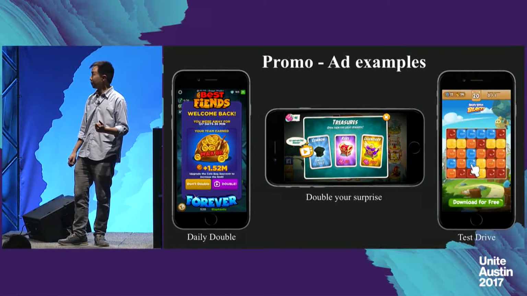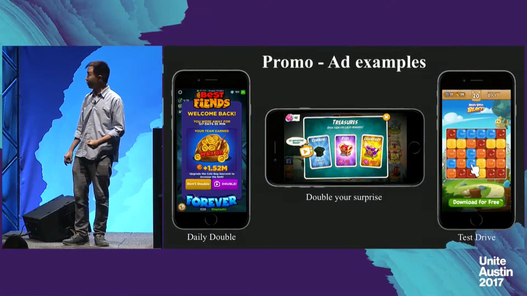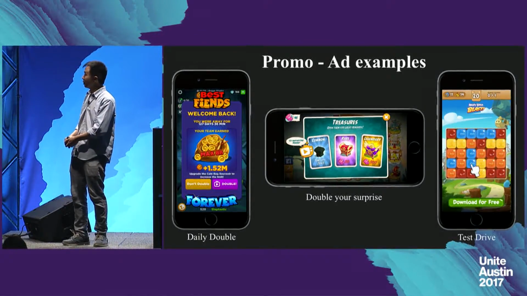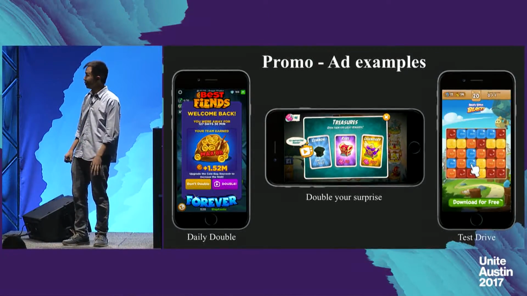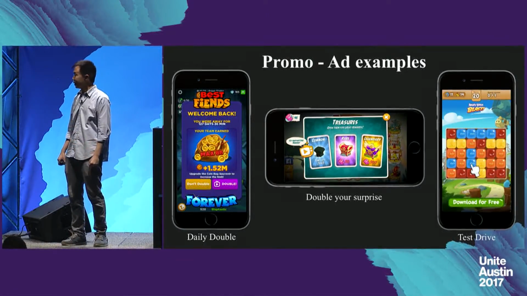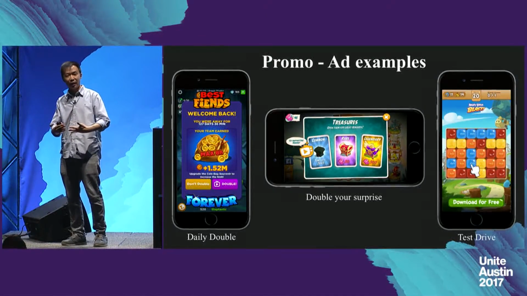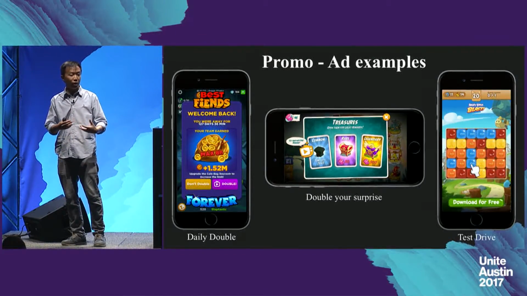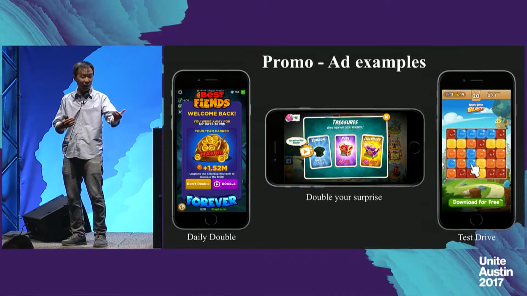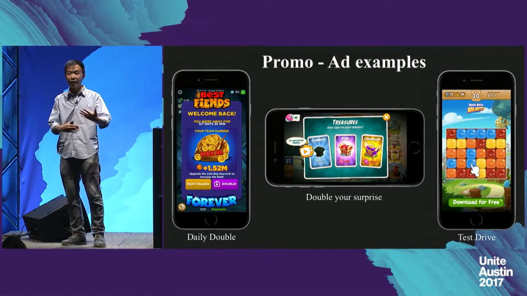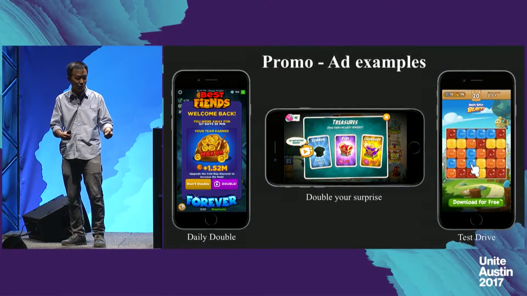These are some examples of great promos. We are taking this from a couple of prominent studios. Rovio is there, and Seriously is there as well. You can see that there's a daily double and double your surprise. These are the value exchange that I mentioned earlier. Your player would not have experienced this double your surprise, for example, because you can only get one item per day. But if you watch an ad, we'll give you a second one. That's a very good value exchange where they don't feel that advertising is a forced experience on them anymore.